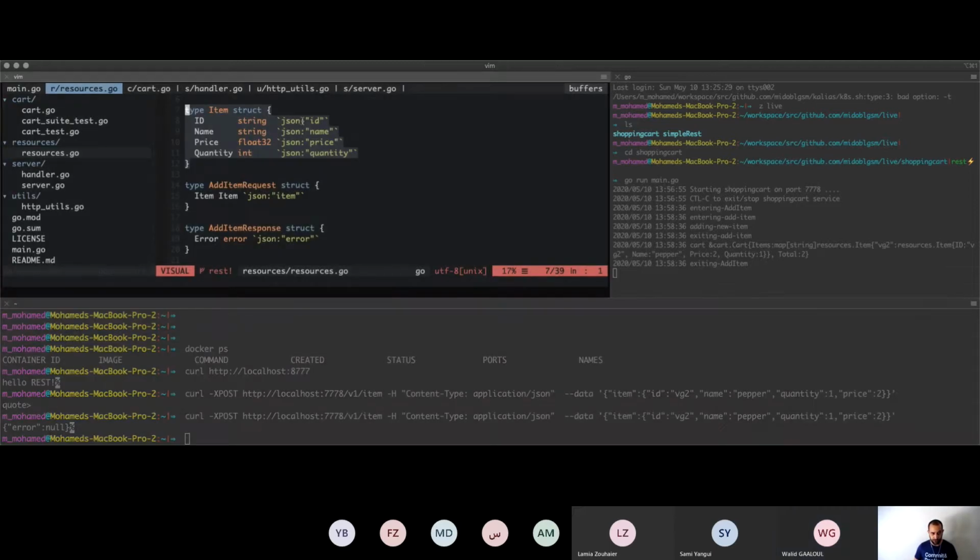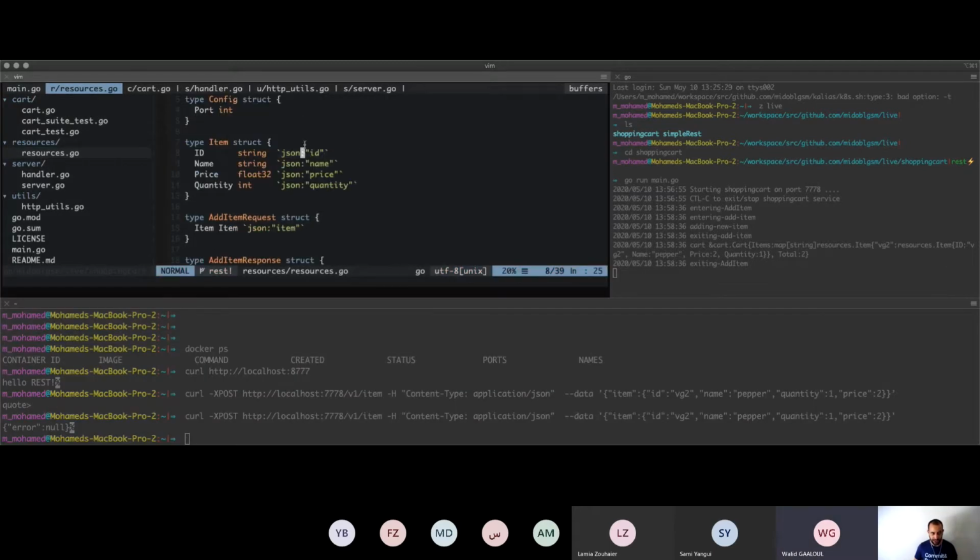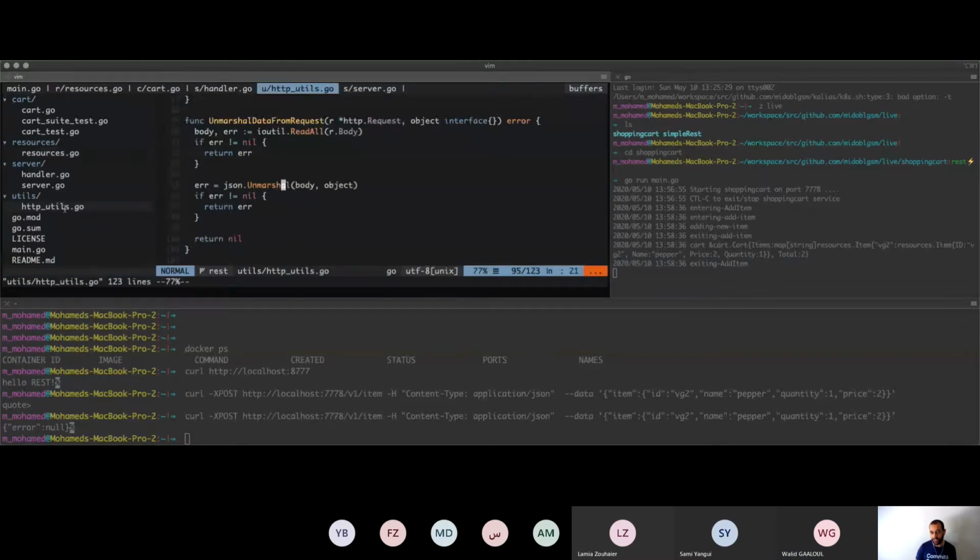How to structure data? By default, is it JSON? Yeah, it depends on the code that you wrote. If you remember, in my marshalling, it depends on the marshalling. Yes, exactly, because in my HTTP utils I used JSON and Marshall, right? If I use something else, like YAML, TOML, XML or anything else, I need to respect whatever type I used here. Otherwise, it's going to show an issue.